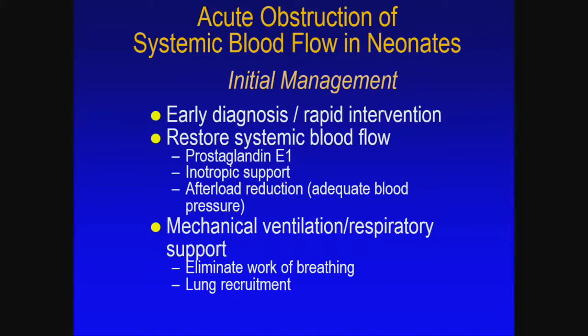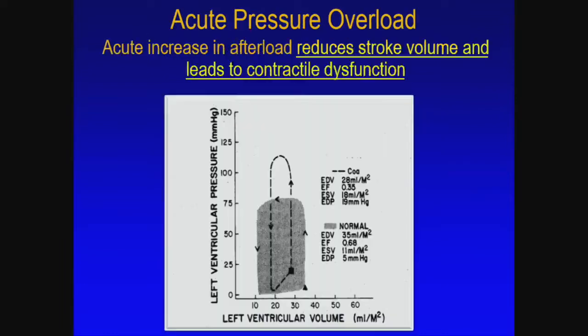So initially when the baby comes in, start prostaglandin, you may need dopamine or epinephrine, but once you establish the circulation, start milrinone, allow that ventricle to contract, allow the SVR to go down. Mechanical support to decrease the workload on the ventricle, as well as lung recruitment, is an important ancillary measure that can improve the patient's condition.